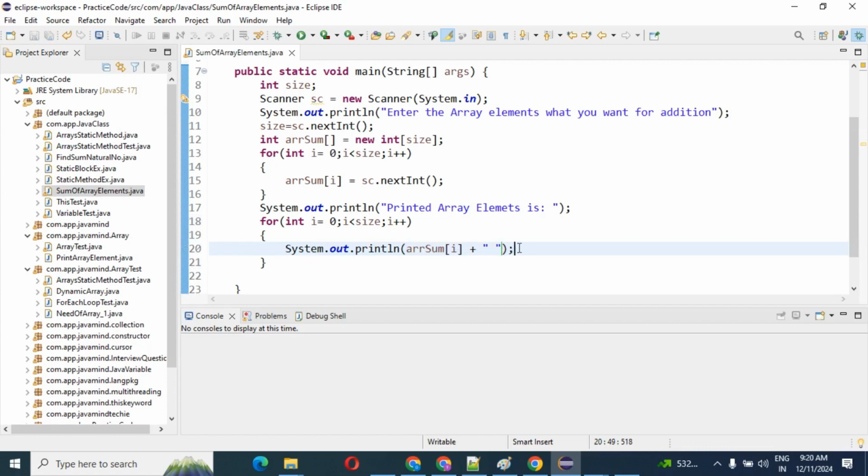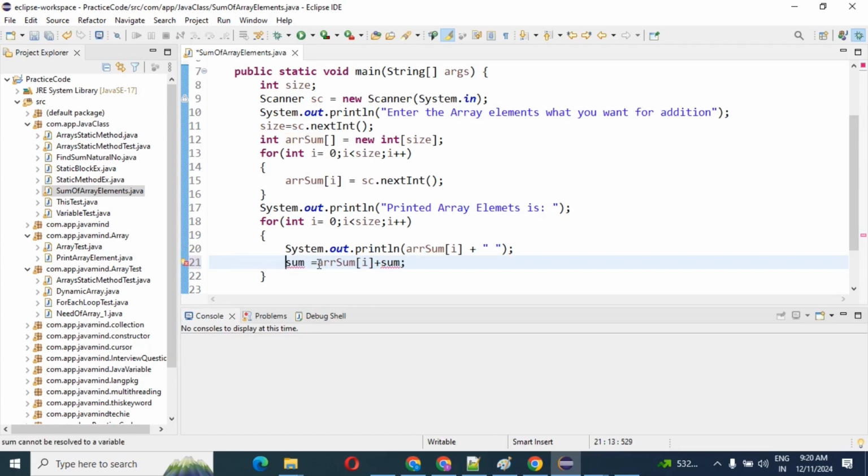So for that purpose, whatever element we have in this variable, this variable plus, we can add, right? So we can take some variable and store this in some sum variable only. But we don't have any sum variable as of now.